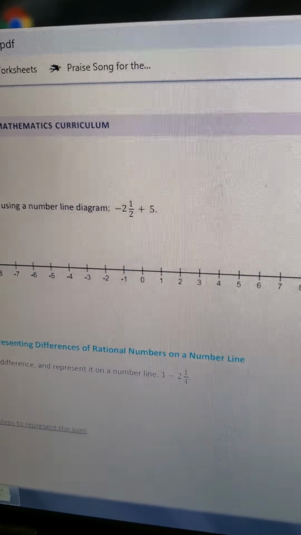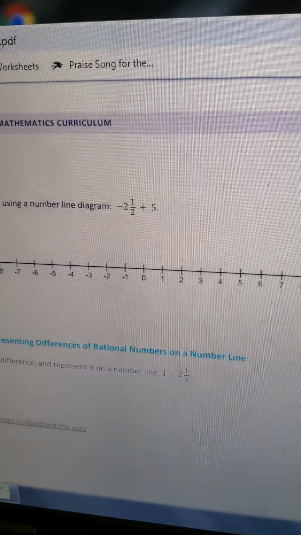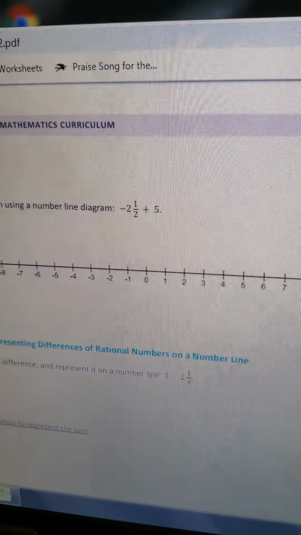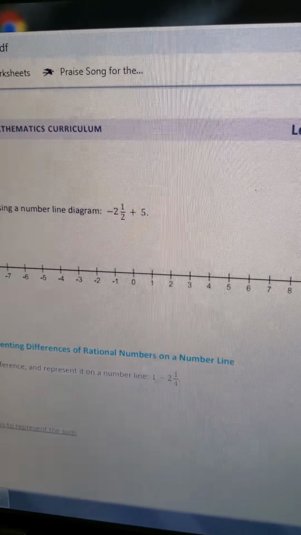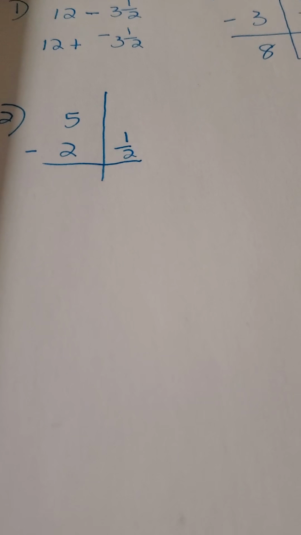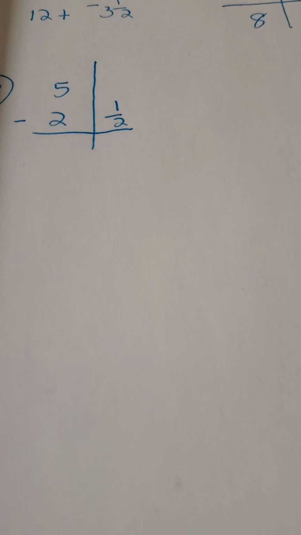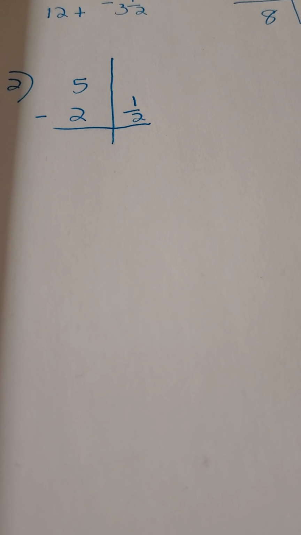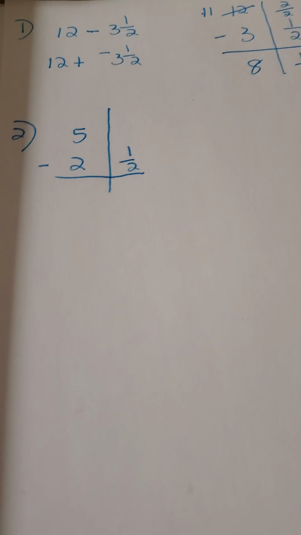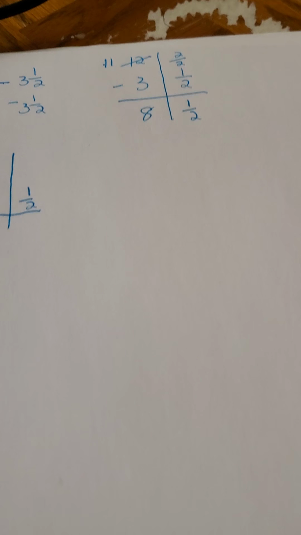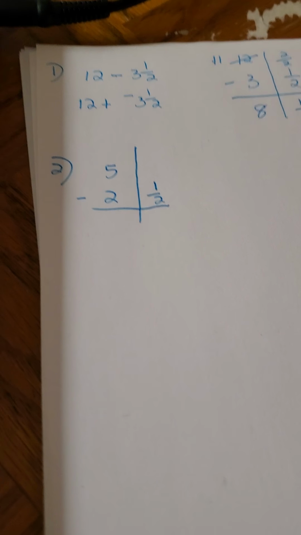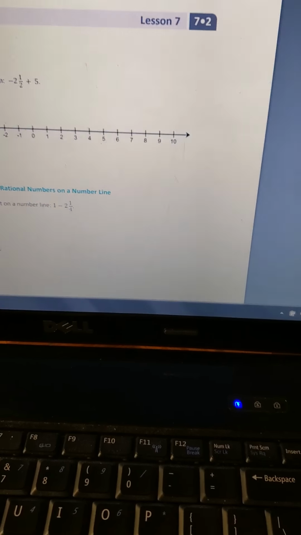So that's something we really have to get used to, looking at the problems and looking at the signs of the numbers. All right, so which numbers did you put on top? We have -2.5 and we have 5. Which one is larger, 2.5 or 5? Hopefully you put 5 at the top because 5 is larger than 2.5. That's really the only thing you have to get used to with doing rational numbers, making sure the highest number is at the top. Once again, we have 0 minus 1/2. So this is going to work out very similarly to the problem we did up there. Go ahead and work that one out and then write your answer when you're ready.